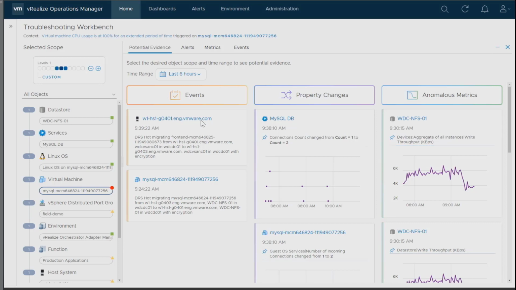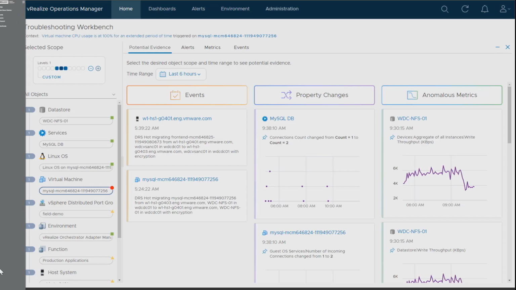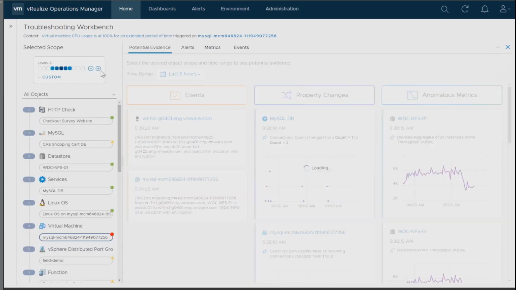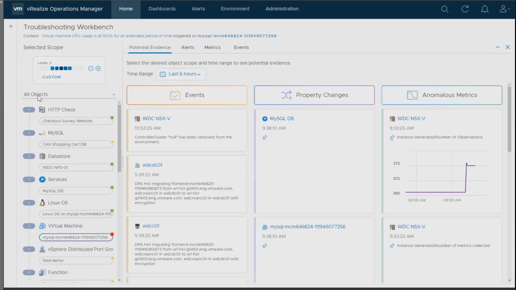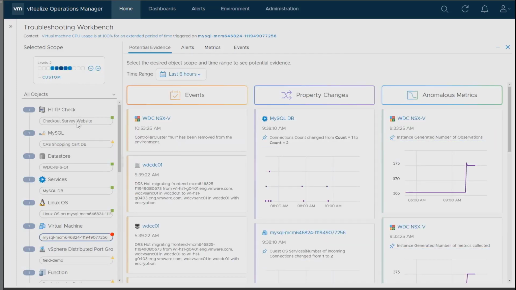The next thing is you need to control the scope of the topology, right? By default, we're giving you the VM that I'm looking at and anything that's basically one hop up and one hop down. So that means I'm looking at things like the data store, the OS, the host itself, right? Because this is a database server and I'm monitoring it, I'm going to expand it out one more because I want to include the database itself and actually the HTTP checks that I've got running against it using application monitoring. So I'm going to expand all those out. Now I've got a full screen of things to look at, right?